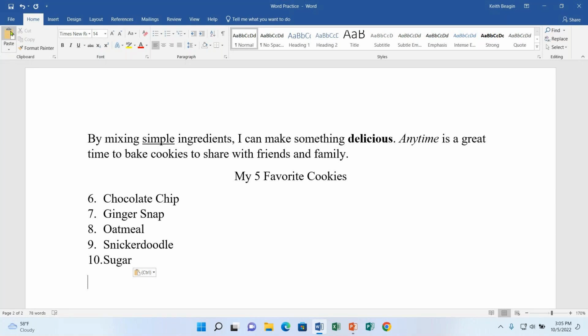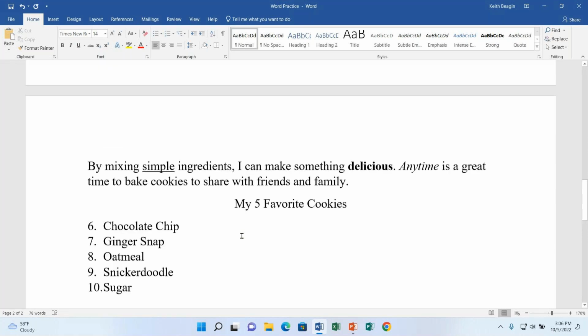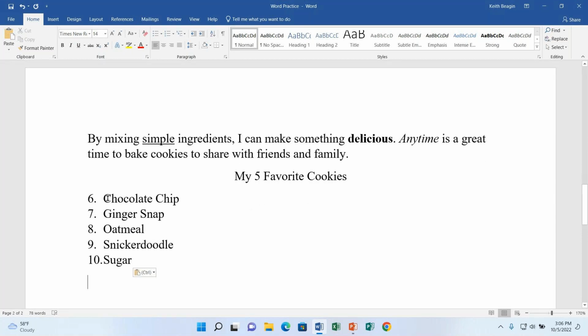Okay, sometimes we have different options as to how we want to paste something. So what Word did in this case was it pasted it as what it calls a continued list. So it's assuming that I want to keep the numbering going from 1 through 5 to 6 through 10 on this page. But suppose I want this to be 1 through 5 as well.